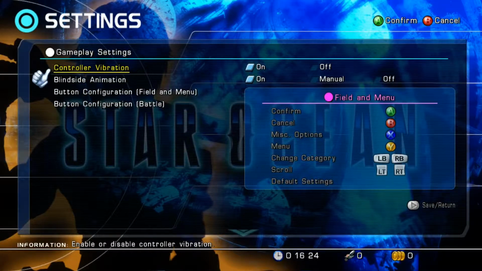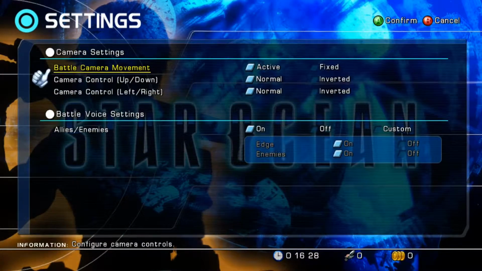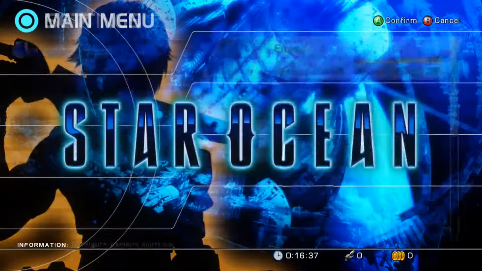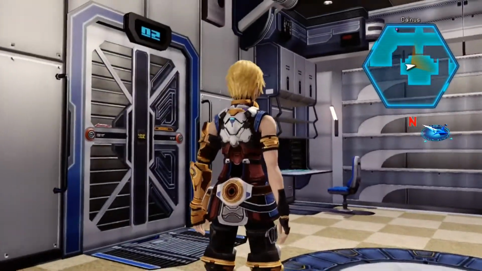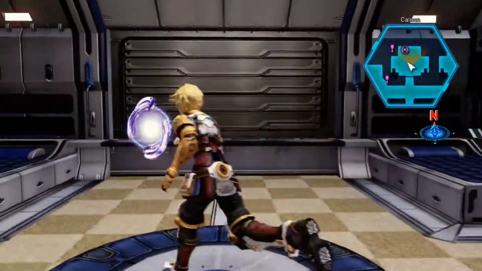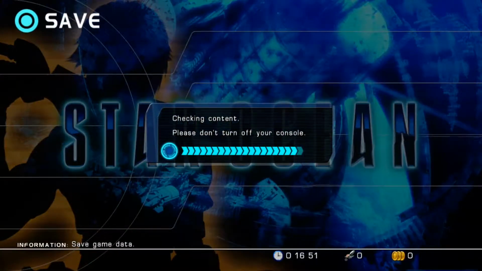I want to change my camera. Oh, there we go. Inverted. There we go. I haven't checked up down. Right, left, up, down. Good. We got some good camera action going on now. I'm gonna walk. Is this a safe spot? Yeah. Our first safe spot.